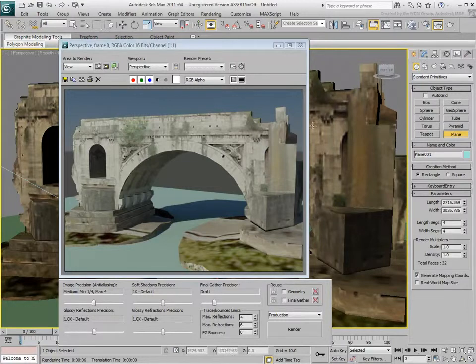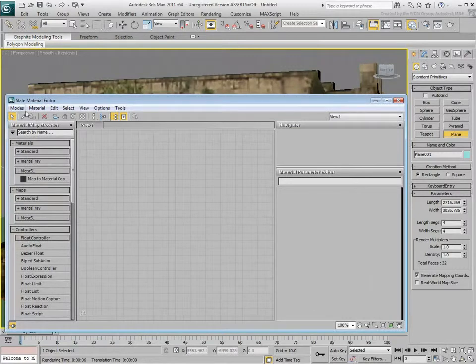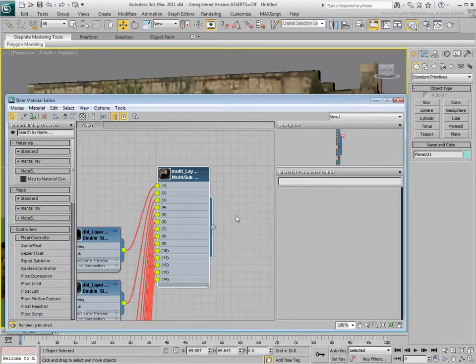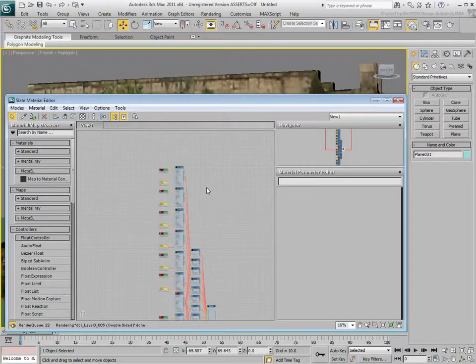Using the Slate Material Editor, use the Pick Material from Object to see what kind of material is applied on the model. The material is a multi-layered, multi-sub material, using 14 separate assignments on the model. Use the L hotkey to frame all the nodes. You can also use the Zoom Extends icon in the bottom right corner. Some of the sub-materials are using textures, bitmaps, and some others are not.